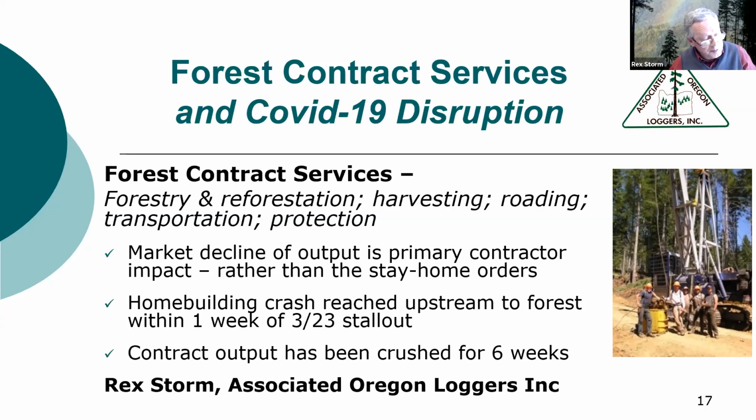Today, contract output has been crushed for nearly 6 weeks now. And when I say crushed, I mean that we're down, if you had a statewide average, maybe 30 to 50%. There's a huge amount of inefficiency in the system, and that makes operations more costly. So let me move on next.